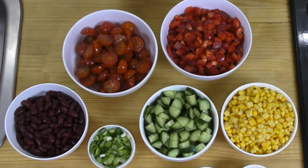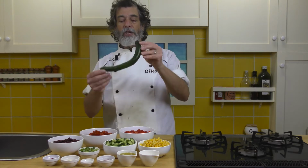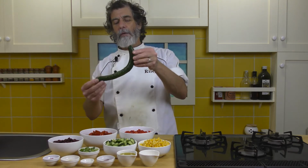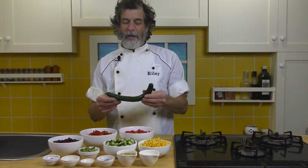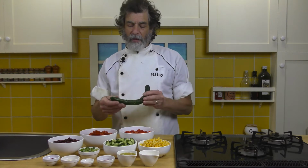And then here I've got cucumber. Now this is the, let's show you over here. This is a smaller, it's an Asian cucumber. I don't know if it's just Japanese cucumber or all of Asia. I can't remember, but we have them here in Japan. They're really nice because you don't need to seed them or anything like that. Inside is very clean. You don't even need to peel them or anything.